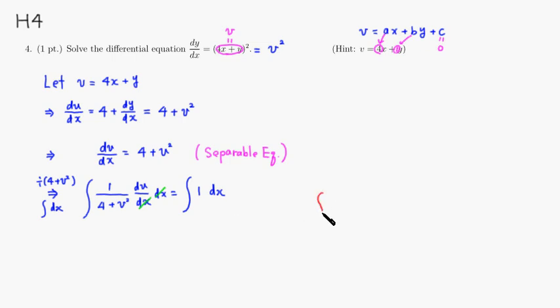You might want to use the integral rule for 1 over a squared plus x squared dx. I think this is one of those arctangent integrals. So this goes something like 1 over a times arctangent of x over a, plus some constant c. You might want to use that to evaluate the integral on the left. On the right, it's pretty easy.